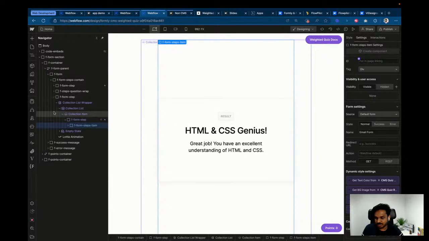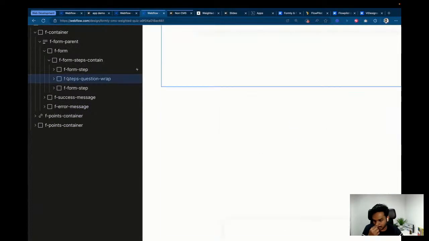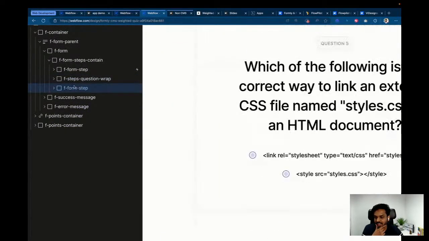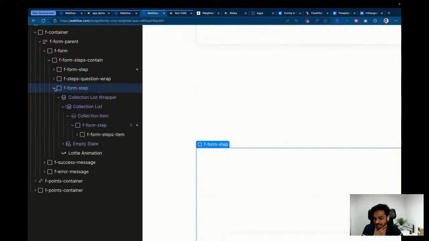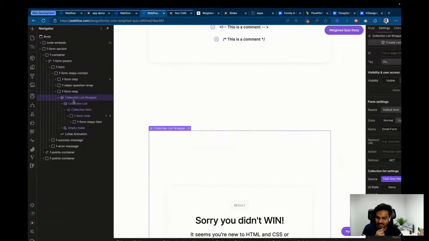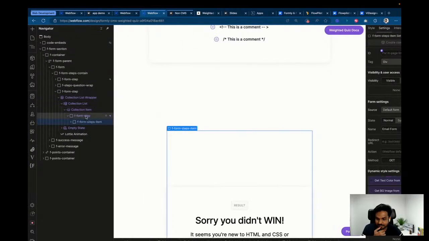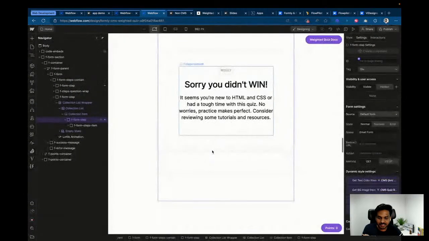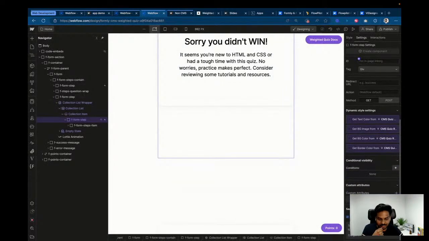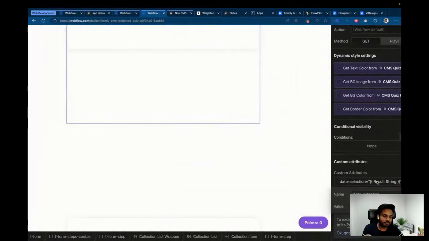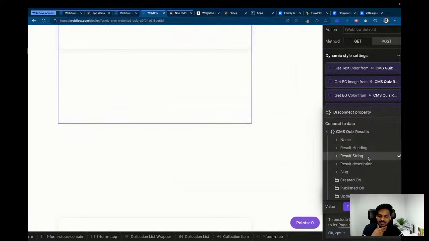So here, I'm going to show you the setup. This wraps all of our questions. And then at the final step, it's going to be the results. So this is going to contain all of our results. Again, there's a collection list inside, and inside there, each of the CMS items will have the data selection attribute, and you're pulling it again from the CMS itself.